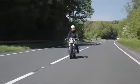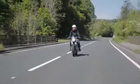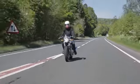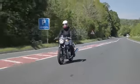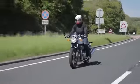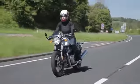The Continental is part of the brand new 650 twin range from Royal Enfield. As we've discussed in the Interceptor video that we just did, it takes the Royal Enfield brand and models into a new place that they've never been in before. And I think that's going to fit the European and certainly the English market really well, because there's no doubt that they're stunning bikes, and that people love them.